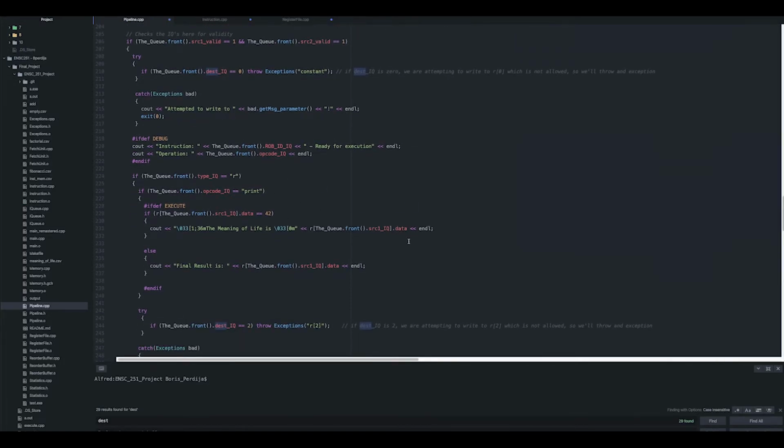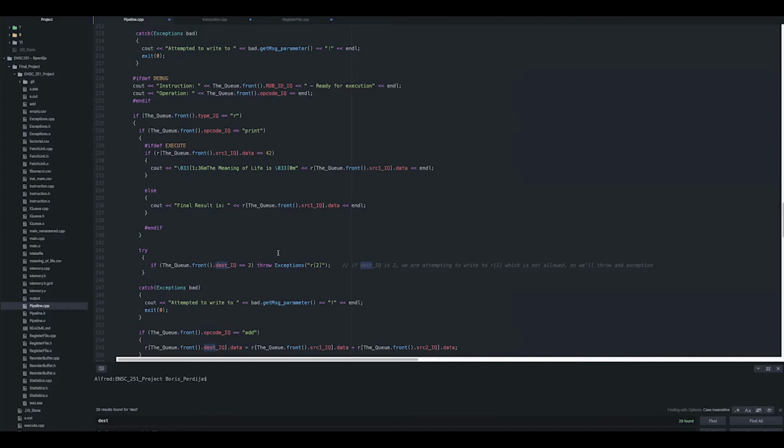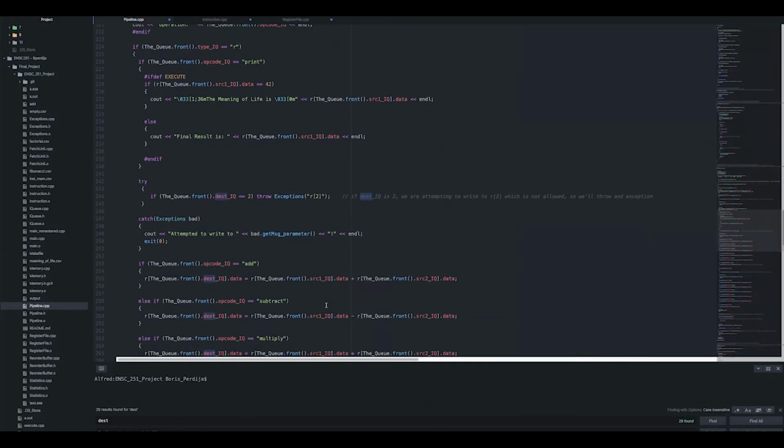If it's a print statement, we enter this area here where we simply output the final results. In a special case where the answer is 42, we want to output that it's the meaning of life. So moving on, if we are trying to write to the destination IQ that is 2, we want to throw another exception because R2 is not a register that we are allowed to write to. If we are trying to write there, we throw this exception right here.